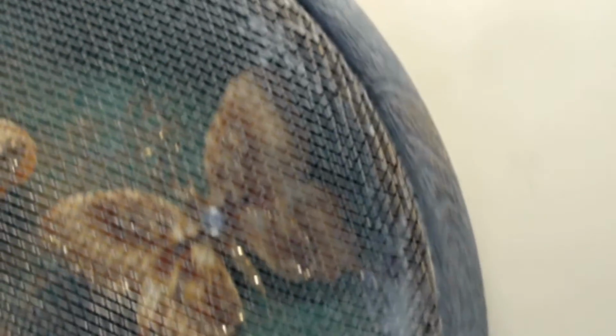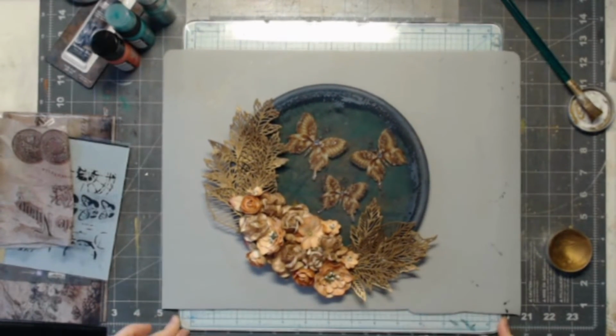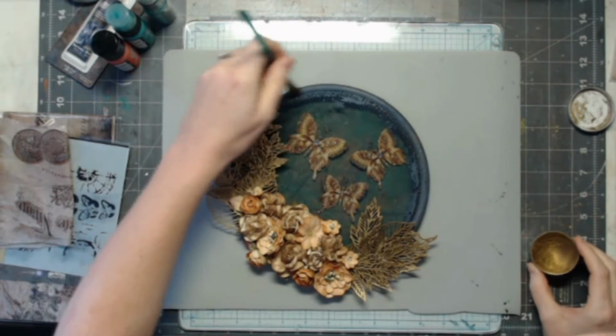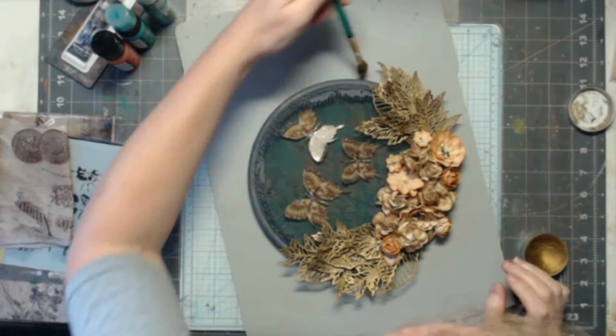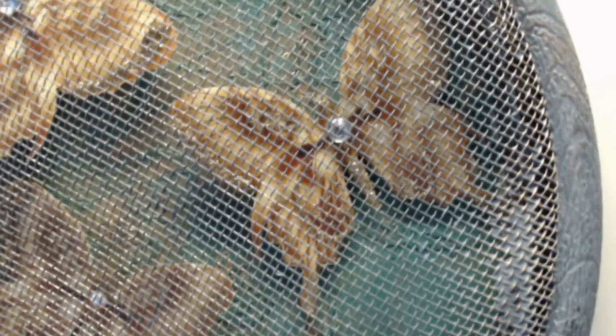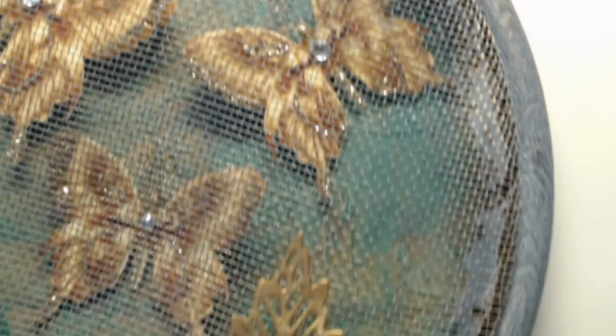the top of it some there, just to add a little bit more shine to this. You can see I just used it just enough to highlight a little bit here and there.